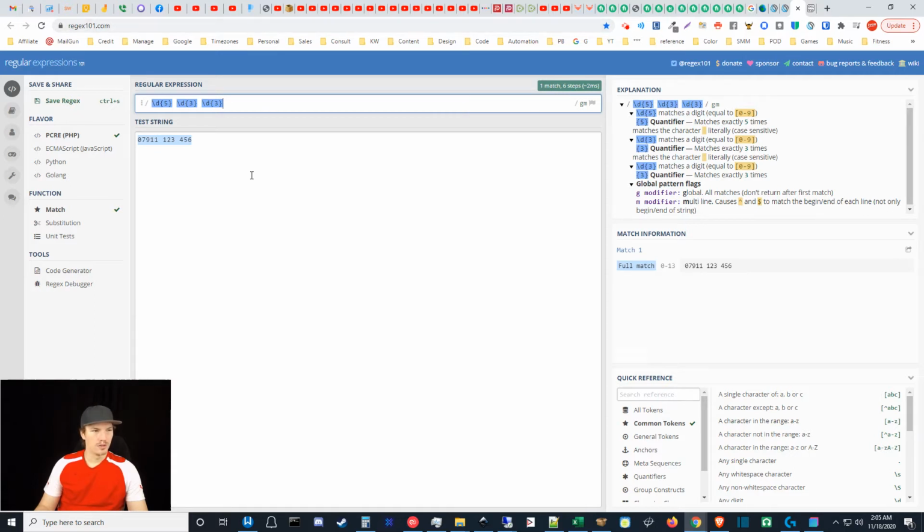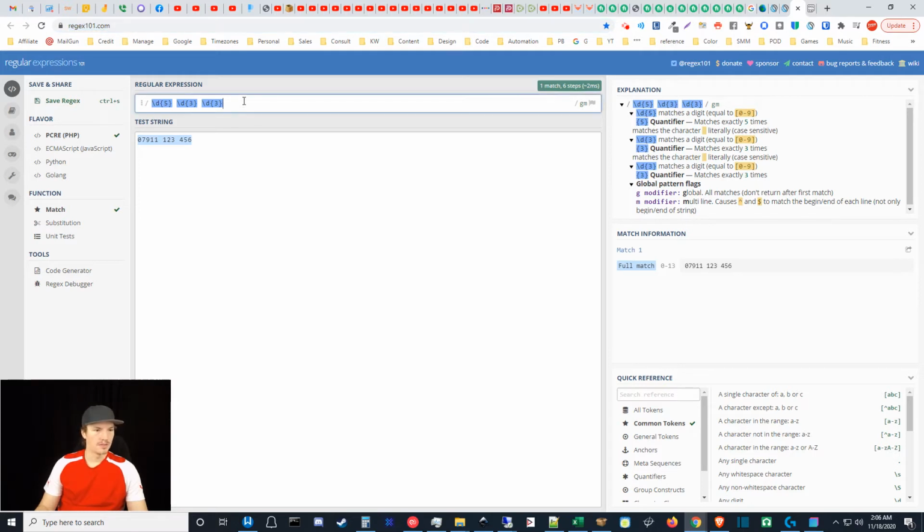into Regex101.com, and I highly recommend anybody who uses Scrapebox bookmark this website, Regex101.com. I'm going to put links to this Pastebin file and also links to this here below this video in the description. And there are lots of regex testing tools out there, but this one has an explanation section that really breaks down the regular expression for you. And you can learn a little bit more about regular expressions just by reading this area. And then it's got match information on the test strings you're using. It's just really, really cool.